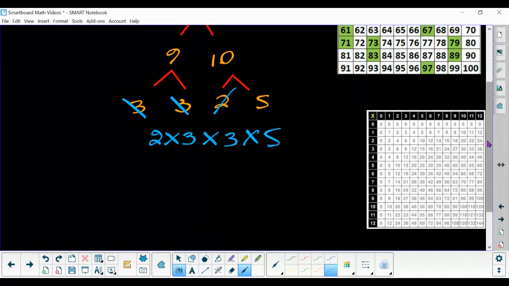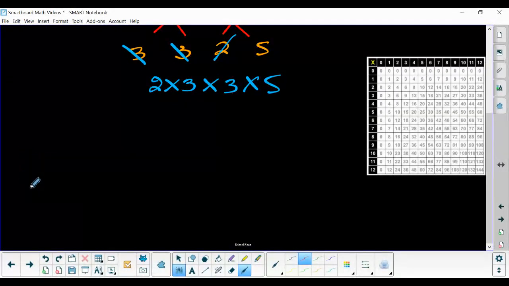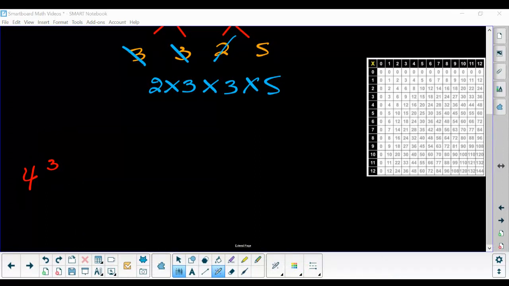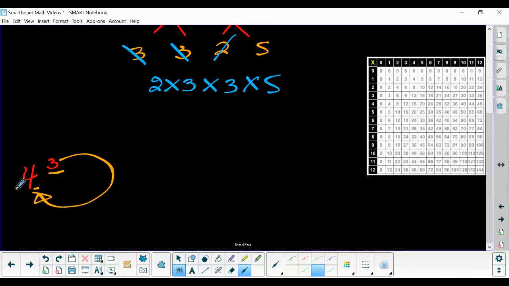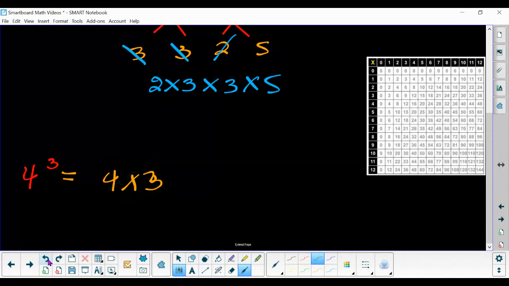What that means is, instead of writing, real quick, 4 to the power of 3, that's what this 3 stands for. What does that mean? Well, that's your exponent. It's letting you know how many times you're going to use this number, which is called your base, to multiply. It does not mean 4 times 3. That is wrong. What it means is you're going to use the number 4 three times by multiplying: 1, 2, 3 times. That's what 4 to the power of 3 stands for. That's how exponents work.